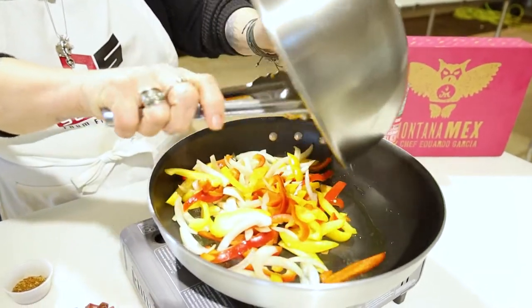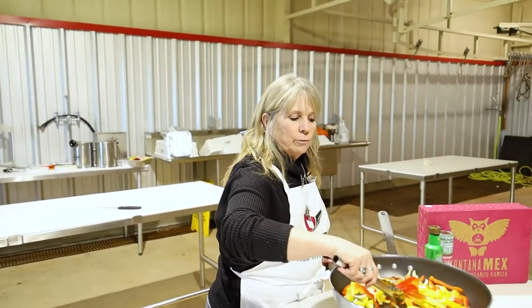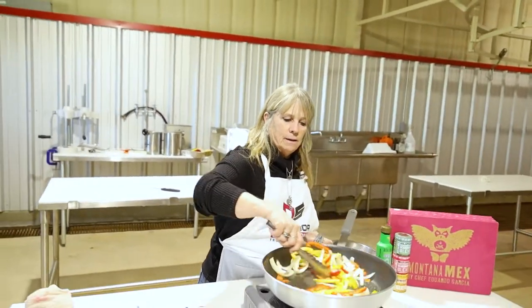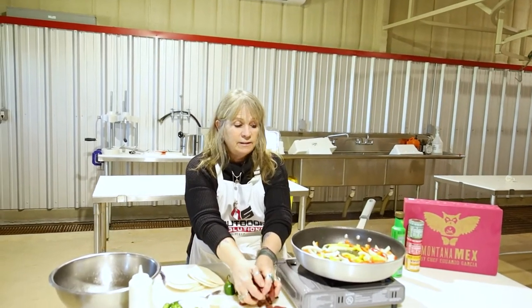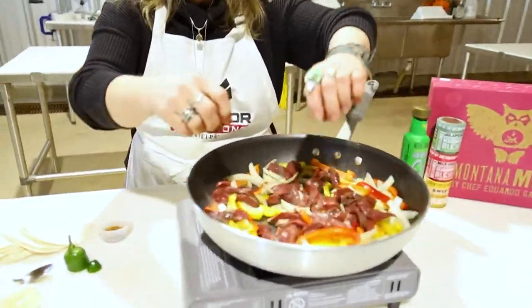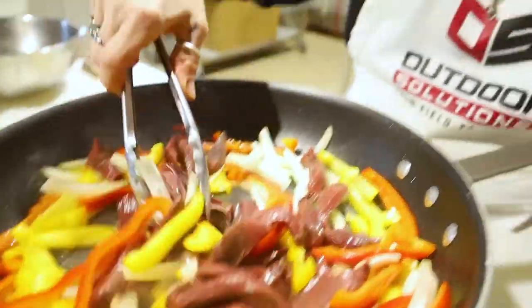I like to put the veggies in first. I pre-cut up red pepper, yellow pepper, and sweet onion. And that's all. So when you go hunting, take this stuff with you. Spread your heart in there. When you hunt and you cut up your elk heart and you bring a couple of peppers and a couple of onions with you, you can cook this on cast iron over the pan. You can use your bacon grease, you can use anything. Bring some tortillas and make yourself a nice little meal.